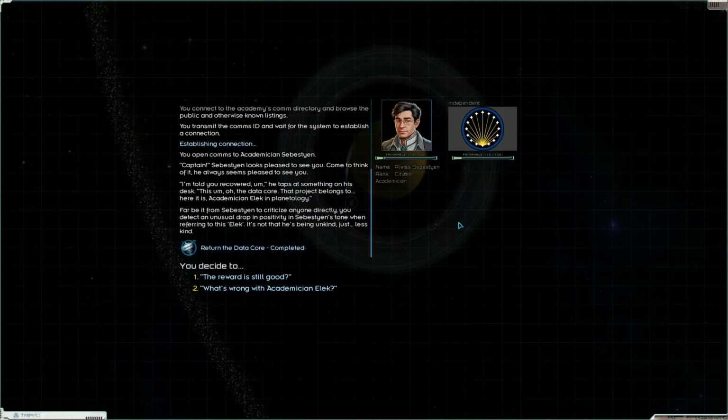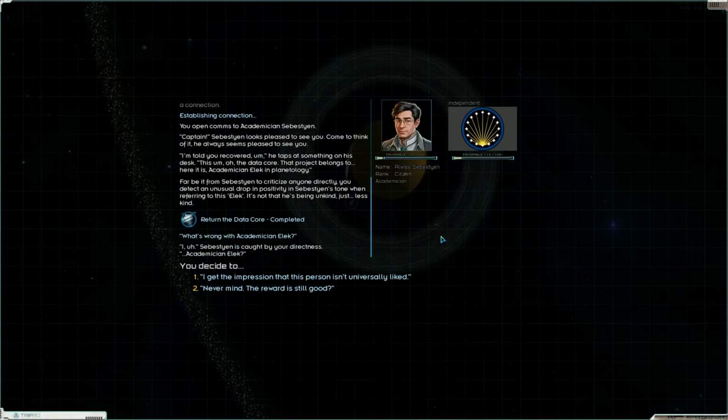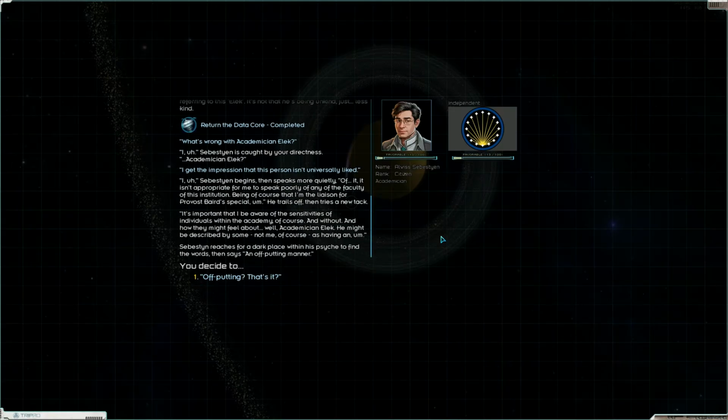Far be it from Sebastian to criticize anyone directly, but you should detect an unusual drop in positivity in his tone when referring to this Elec. It's not that he's being unkind, just less kind. What's wrong with Academian Elec? Sebastian is called by directness Academian Elec. I get the impression this person isn't universally liked.